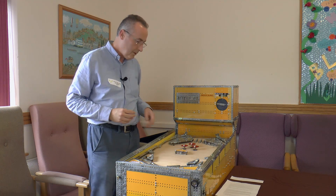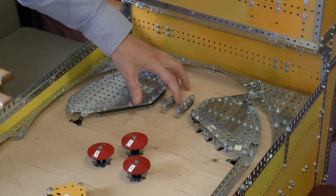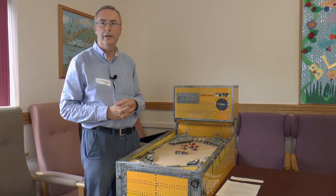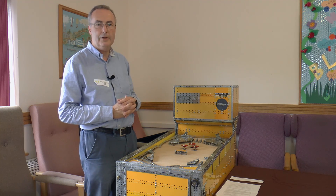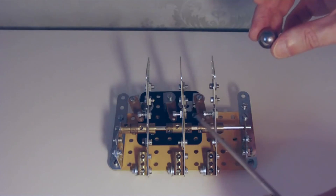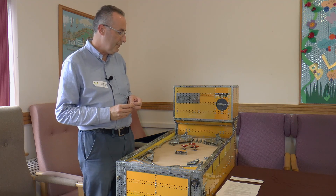On the playfield we have seven lanes. These here are sort of like one-and-a-half inch corner brackets which the ball goes over, and it pushes down a very carefully pivoted mechanism. The pivoting has to be very finely balanced, and also the electrical contact has to be very close to the pivot so there's a minimum force on the pivot. Quite difficult to do.